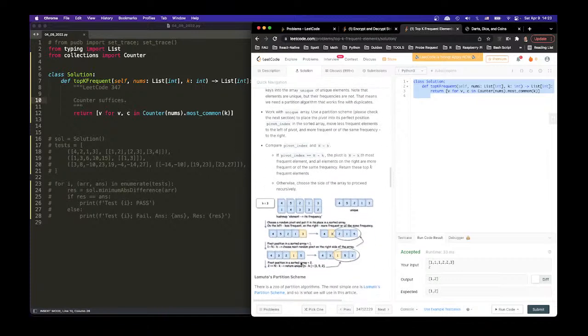It's a bit convoluted. Oh, I picked this, put it in the right position, and I'm going to sort this.